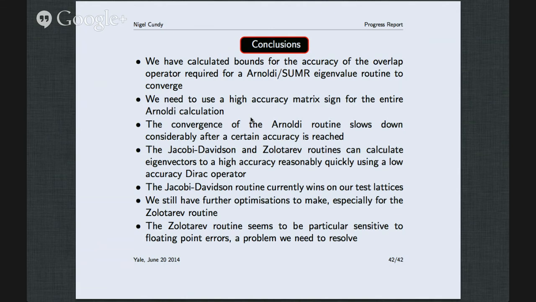Oh, not clear at all. Yeah, well, 40,000, okay, sorry, 40 million calls to the Wilson. To get 20, I don't know. But the previous methods I was using were even worse. This is just bad. And of course, this is a small lattice. On the larger lattice, it is going to scale even worse.